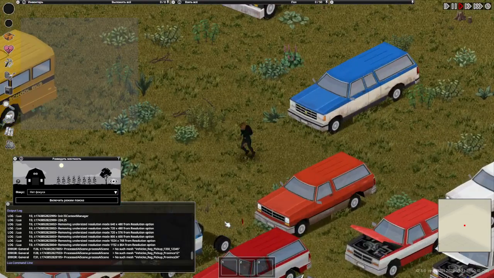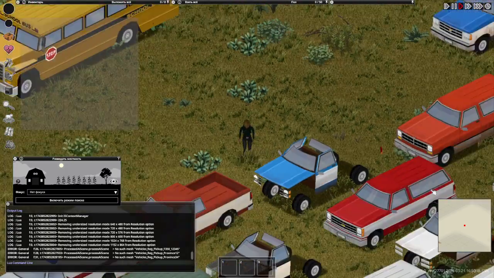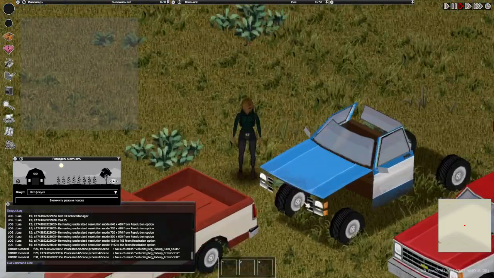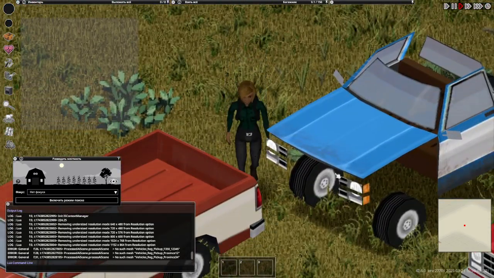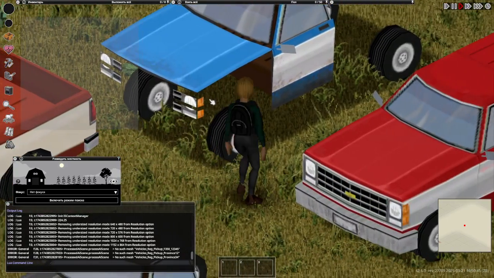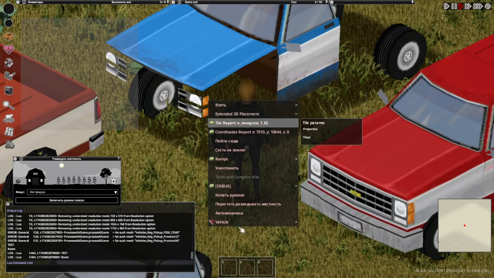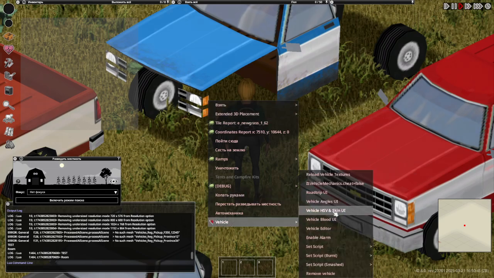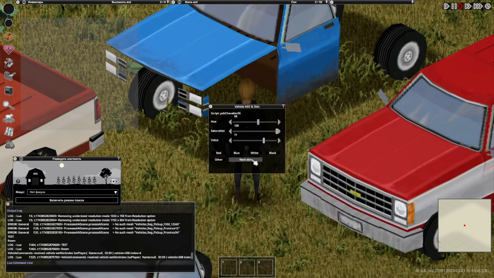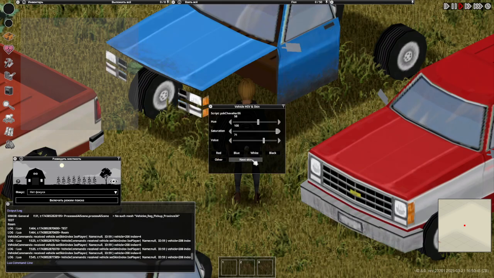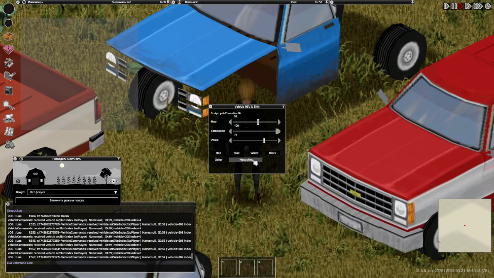So you can see we have all the windows, all the doors, we have the lights that are also not matching what the skin should be, and unless we scroll through different options.